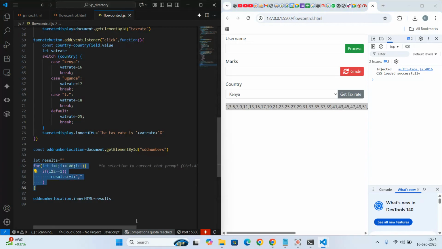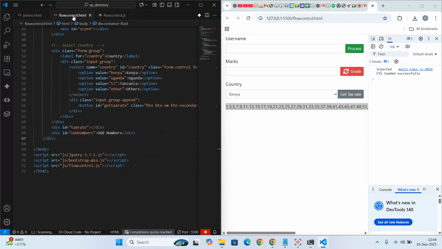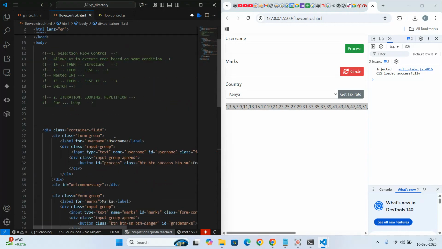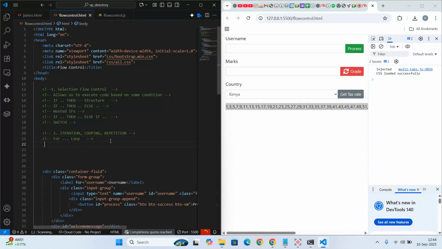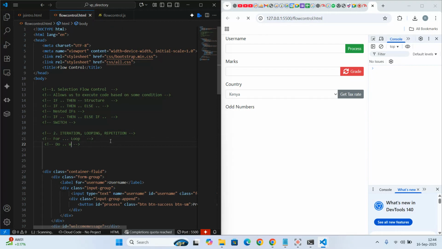Okay? So the other control structure that we can use is what we call a do while loop. So instead of using a for loop, you can use a do while.